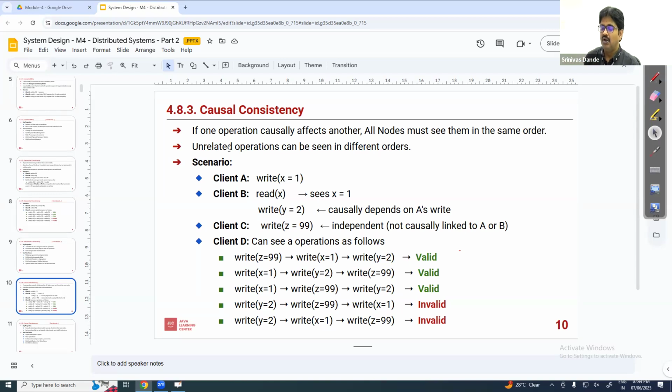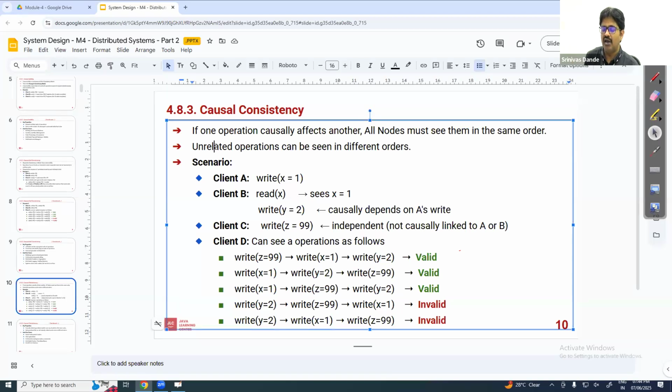Right. So causal consistency: if one operation causally affects another, then all nodes must see them in the same order. Unrelated, non-causal operations can be seen in any order.